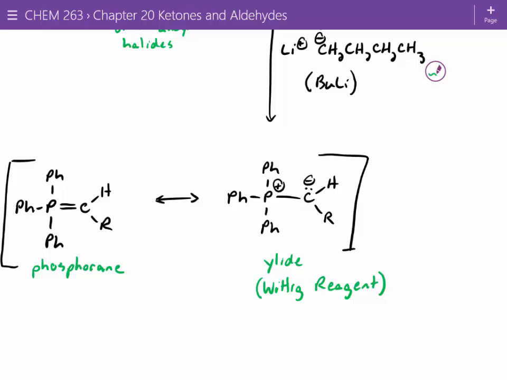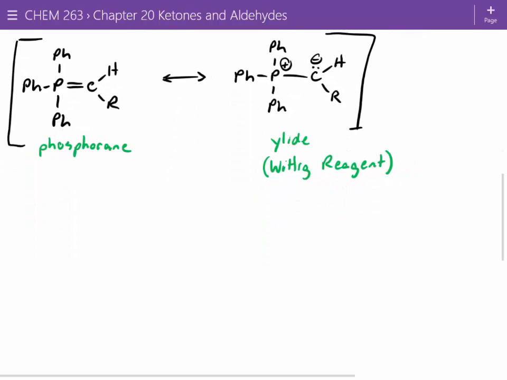One important thing is sometimes people will draw this as a one-step process, meaning you throw in your alkyl halide, the triphenylphosphine, and your base all in one pot. That won't work. It's always 2 distinct steps, so you should always, with your arrow, have one and then include your alkyl halide, and then a second step that's the addition of your butyl lithium. These are always 2-step reactions. All right, now let's go through the mechanism.